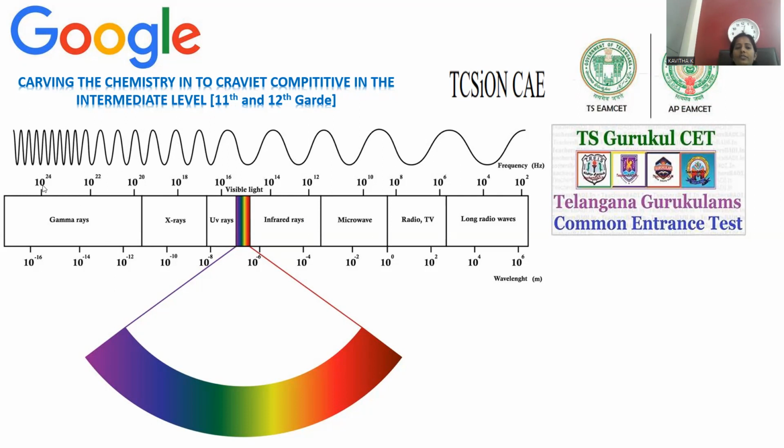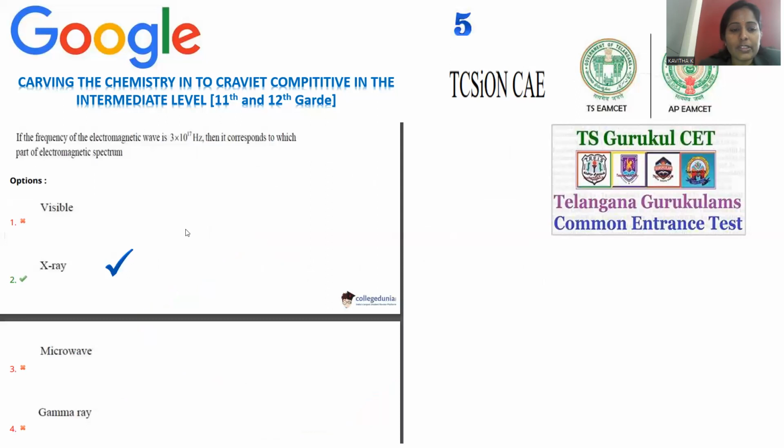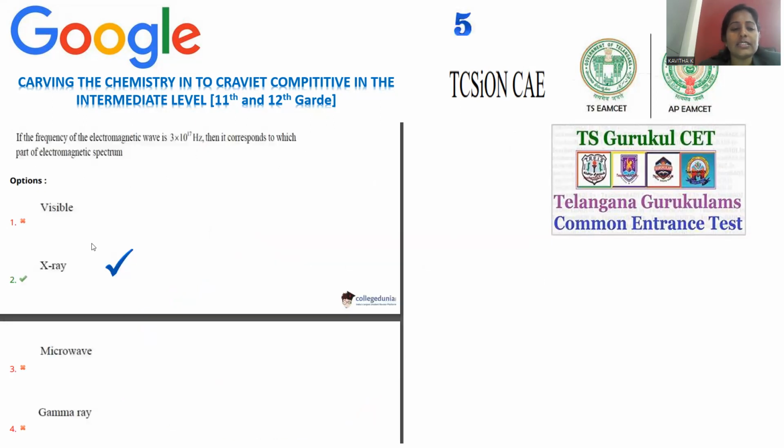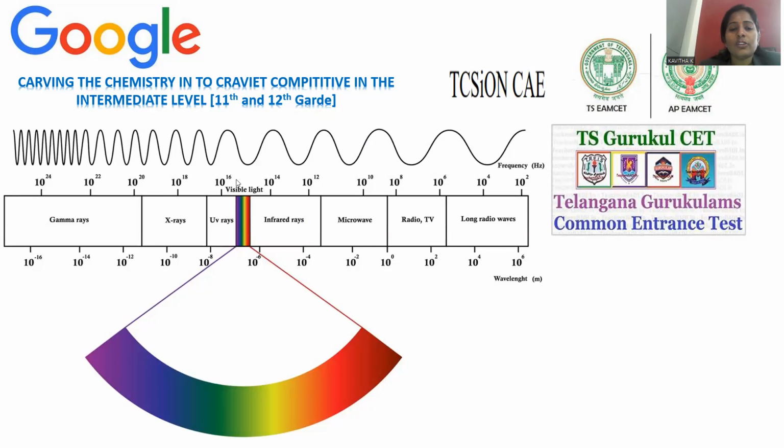If you observe 10 to the power 24, 10 to the power 22, or 10 to the power 20, all these segments lie in the gamma rays region. 10 to the power 20 to 10 to the power 18, 10 to the power 16, the in-between region lies in the area of X-rays. In the problem they mentioned 10 to the power 17 hertz. 10 to the power 17 is part of what? X-rays only, so we can say X-rays is the correct answer. If you move on to 10 to the power 16, that is the UV visible region. Visible is called VIBGYOR, corresponding to the 7 colors of light.